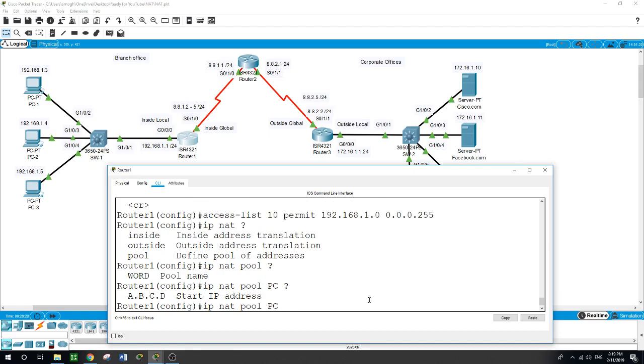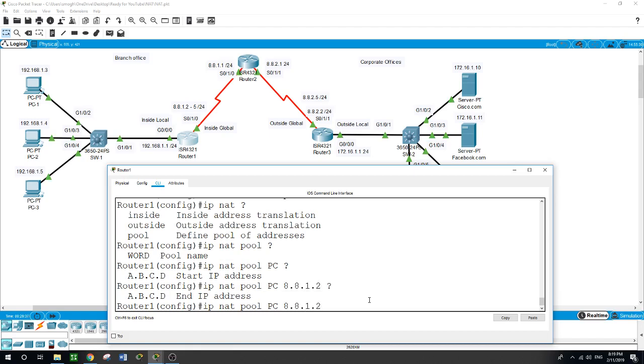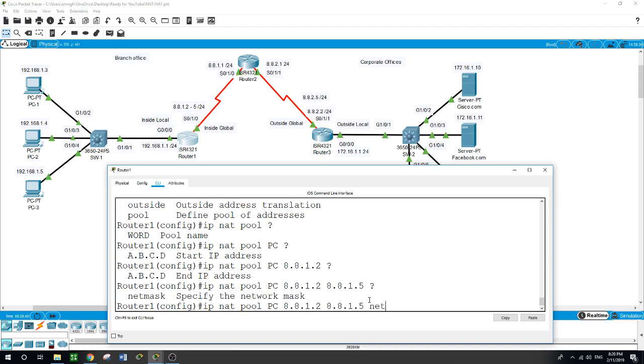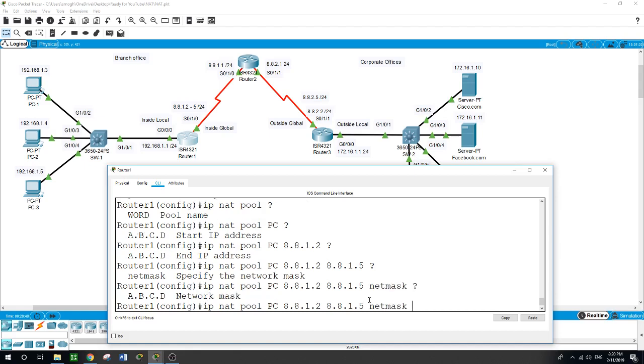And the starting IP address of 8.8.1.2, and the end IP address of 8.8.1.5. And here it is asking us for the netmask, and it is 255.255.255.0.